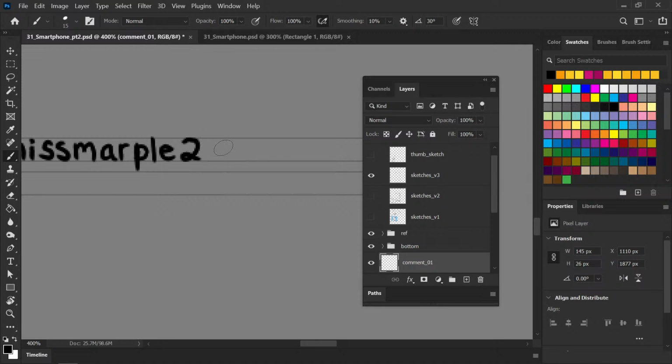Oh, I think I'm just gonna copy this too because it actually looks decent and I don't have confidence in myself to do that again. What's it, 08?